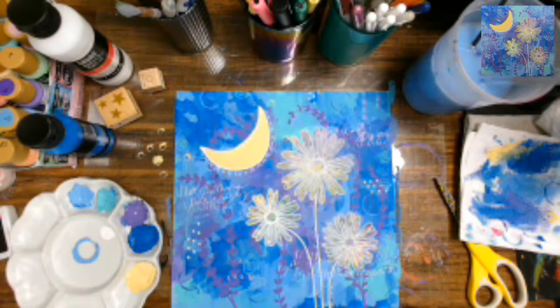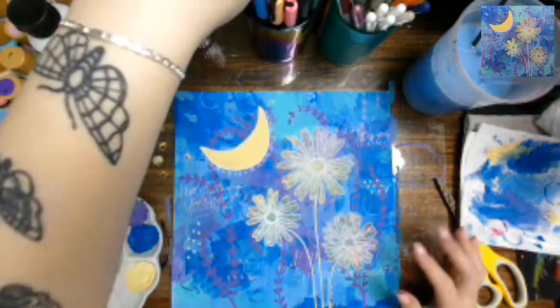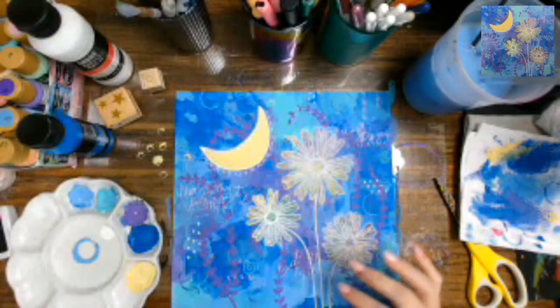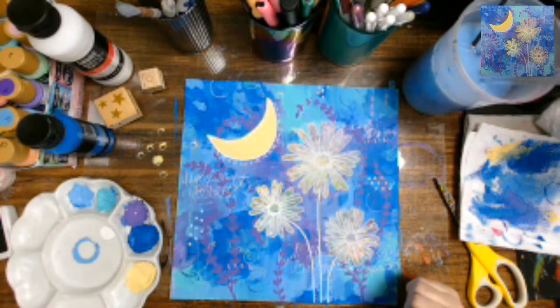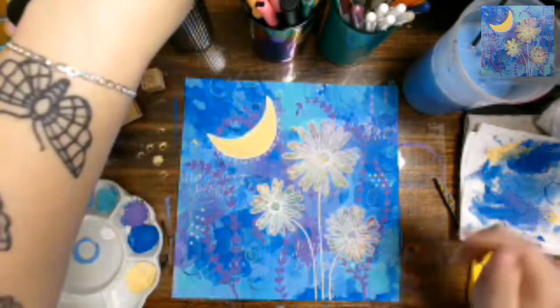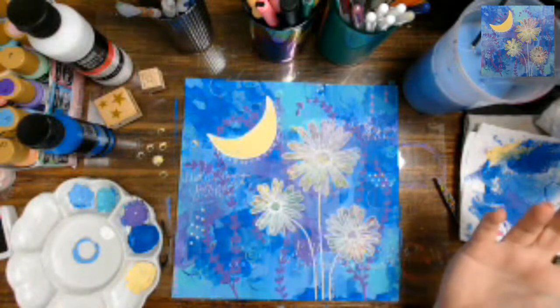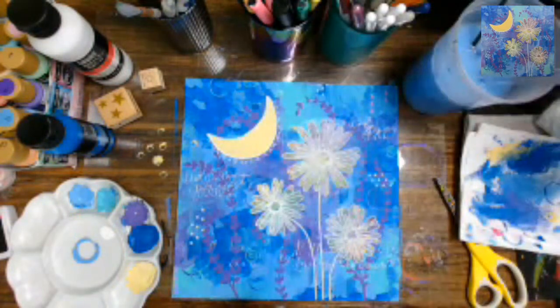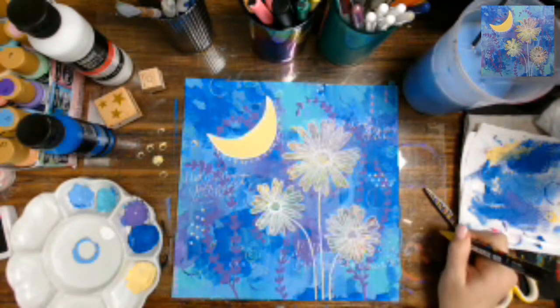And then I will just give a word of caution. If you are going to varnish this, if you have any water-soluble medium, like gel pen, Stabilo All pencil, Distress crayon, any of those kind of supplies, just make sure that you use a spray varnish to seal it. Because if you use a brush-on varnish, some of your doodles and beautiful things might come up, and we don't want that. We want all of those great things to stay put. So just keep that in mind.